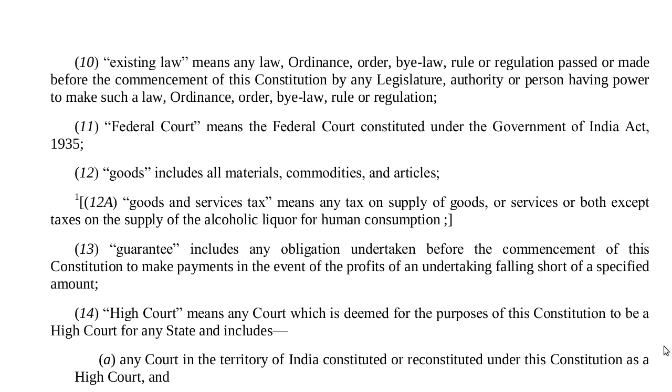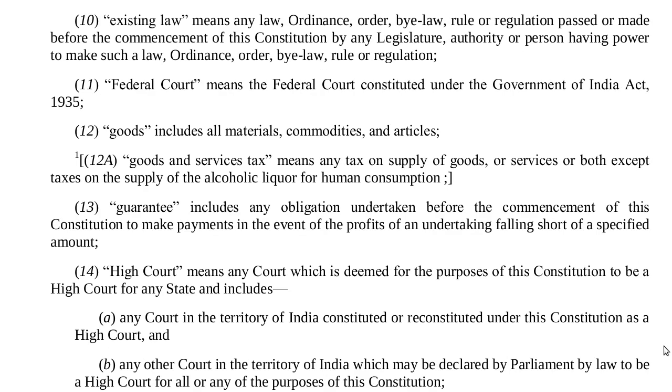11. Federal Court means the Federal Court constituted under the Government of India Act 1935. 12. Goods include all materials, commodities and articles. 12A. Goods and Services Tax means the tax on supply of goods or services or both, except taxes on the supply of alcohol, liquor for human consumption.